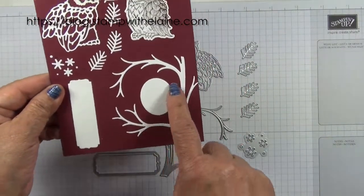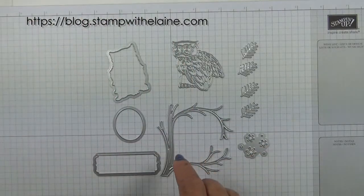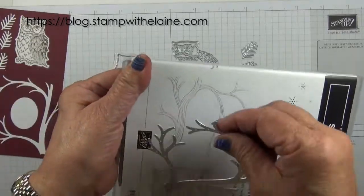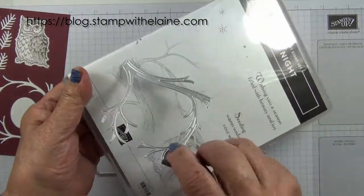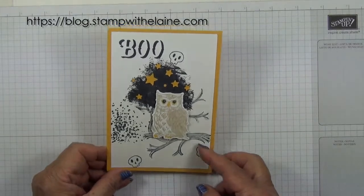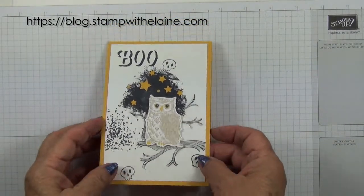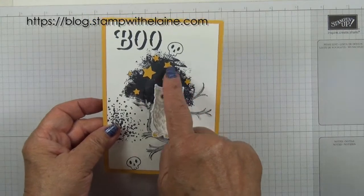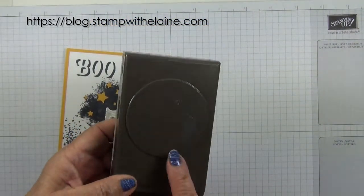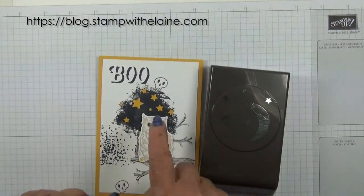Then there's a label and an oval label here as well, and this branch. Now bear in mind, this branch does not go with this branch here. They are different. The card we're making today is a variation of this. It's in a different colour. This one I also used, I think it's called the Twinkle Builder Punch, to punch out all the stars.